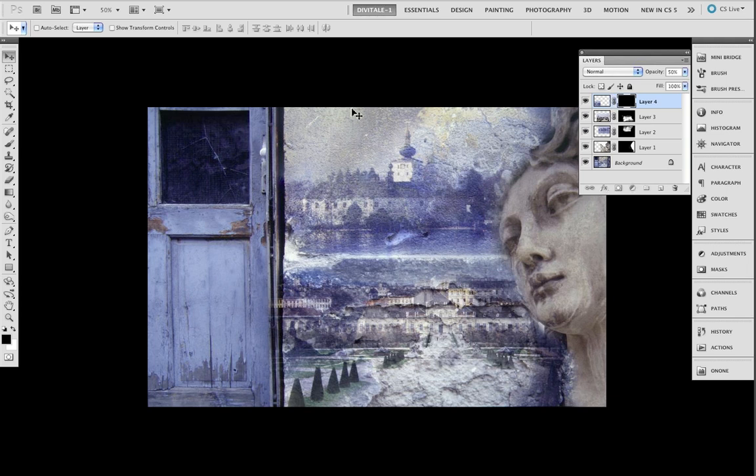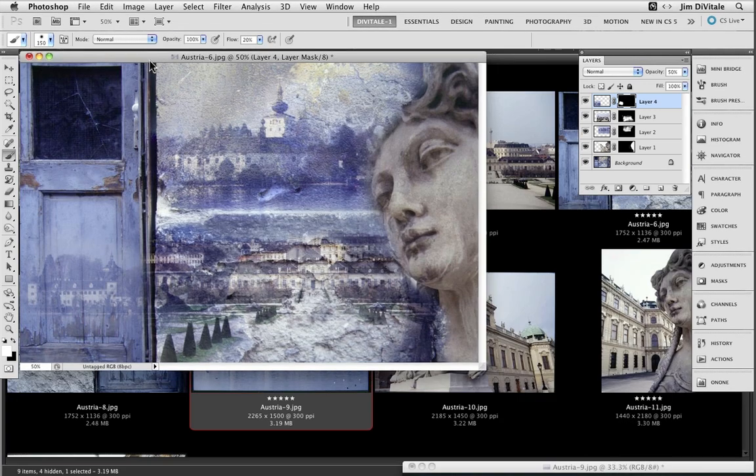Let's make sure we're on the layer, we're on a paintbrush, on the mask. On the paintbrush, nothing's happening because we're on black. So we go to white, and I'm just going to bring in a little bit of that home right there. And I want to put one more thing right there in the window, and then we're going to go into Photo Tools and see how we can enhance it even more.